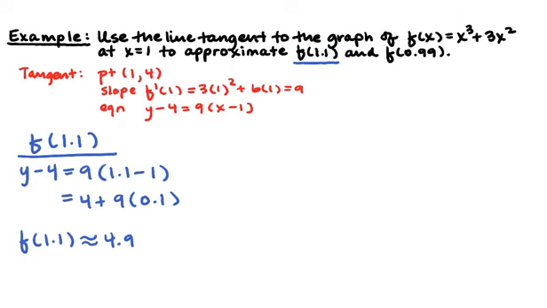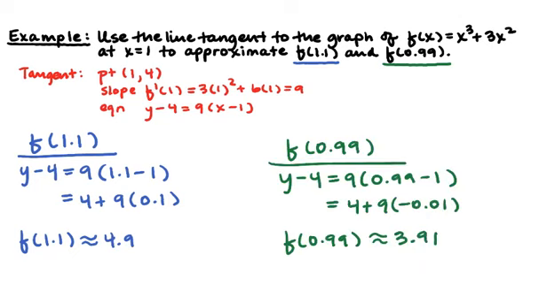Okay. I think it would be good for you to try this yourself. So I'm going to suggest that you do f of 0.99 on your own. If you're watching this video at home, you need to work this one yourself, but you should pause the video while you do it because the answer is just going to come up here in a few seconds. All right, there you go. So I did the same thing. I plugged in 0.99 for x, and then I solved for y. And I said that f of 0.99 was not equal to, but approximately equal to 3.91.